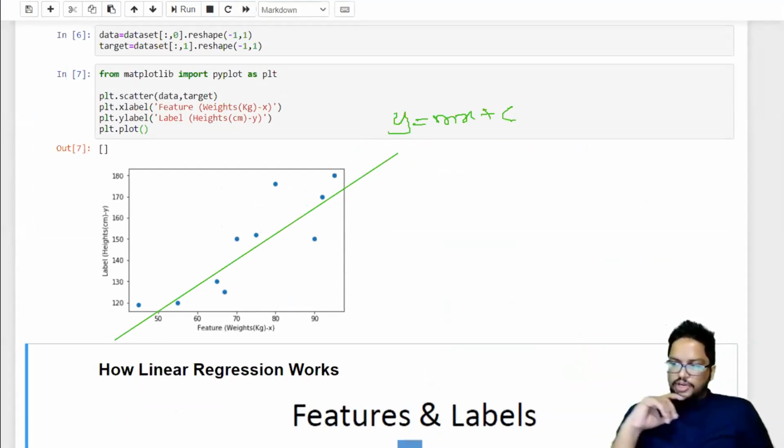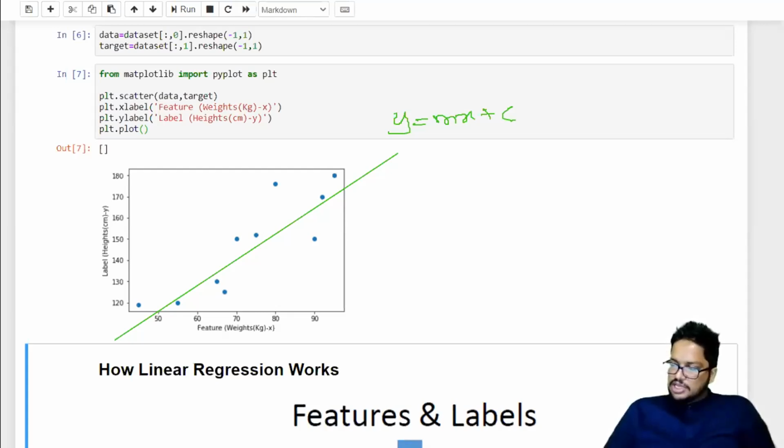Okay. Now my question: how many lines can you draw in this? I mean, linear regression provides you a line like y equal mx plus c. But how many straight lines can you draw in this space, this x and y space? Like yesterday's case, yes, we can draw infinitely many lines here. Not only one, we can draw infinitely many lines.